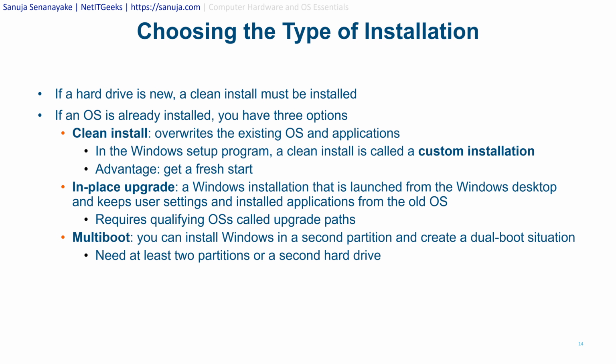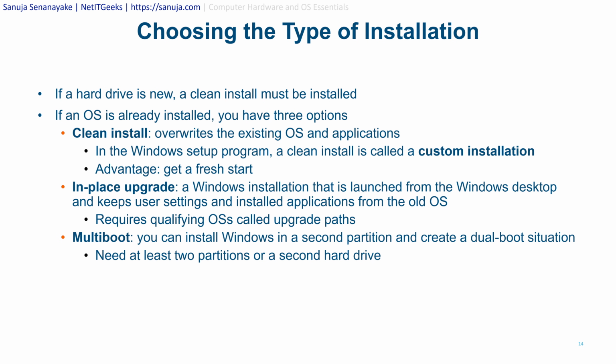And the advantage of this is you get a fresh start. So if there are any device drivers, software, or programs that you have already installed in the operating system causing some errors and issues, you can mitigate that. You can fix those things by doing a clean install and then installing one program at a time and testing whether any of those programs cause any errors, for example.